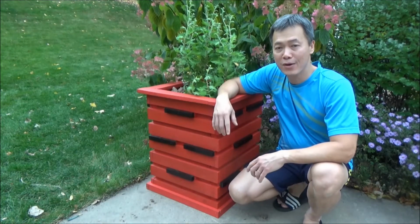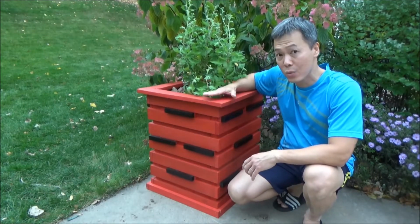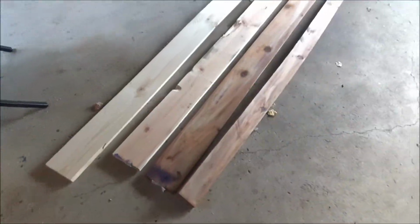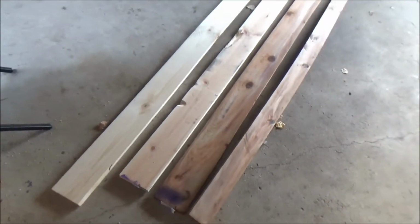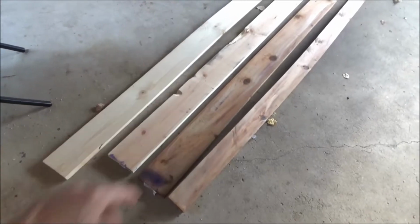In this video, I will show you how to make this colorful wooden planter. Alright, let's do it. To build that planter, I went to the Home Depot and bought these boards.